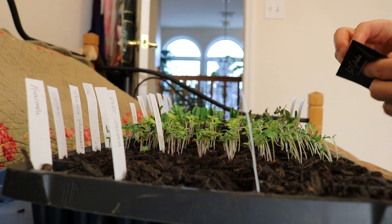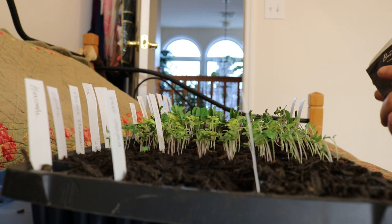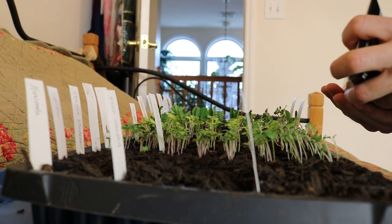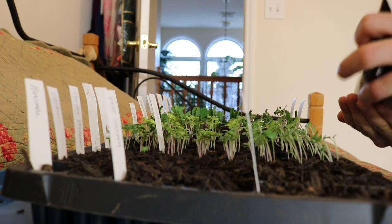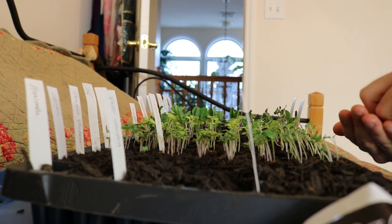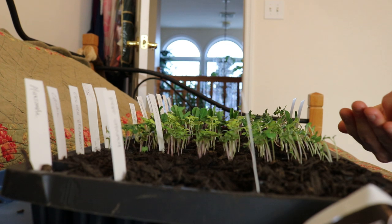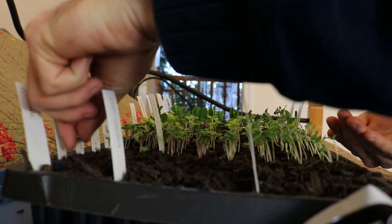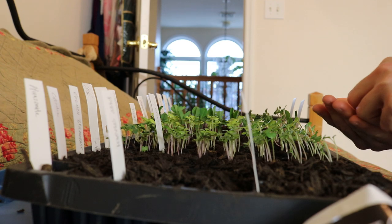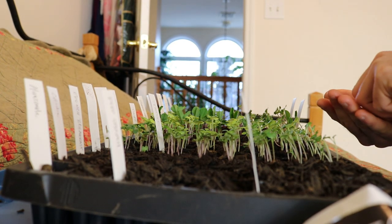Let's plant some seeds now. We've got some beets, a variety here called Cylindra. I was going to find a beet that you didn't have to cook — I've tried the Badger Flame beet at my buddy Dom's house. They were very good and you can eat them like a carrot, kind of taste like carrots, you can eat them raw. But you do have to cook these Cylindra beets, and I think I'm okay with that. I'm going to do somewhere around 4 to 6 beets per cell, and that's what we'll keep them at.